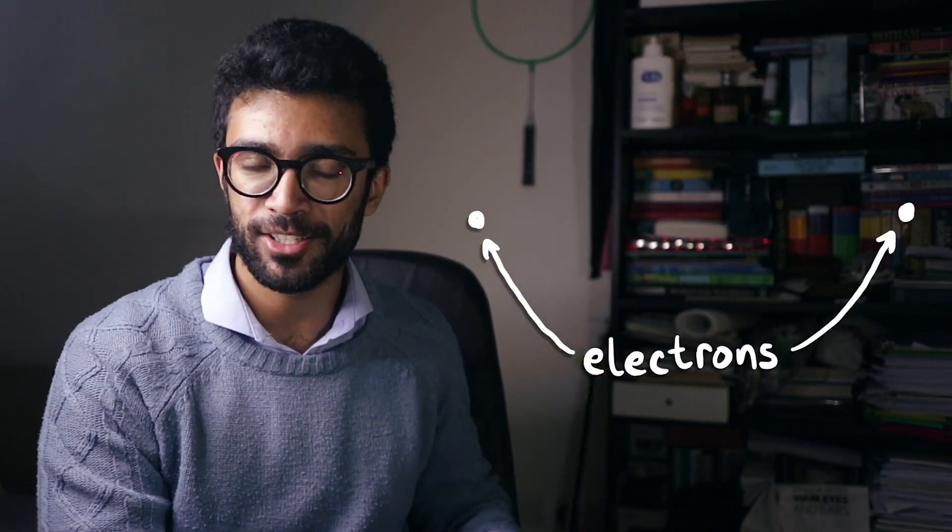If you know about spin already, skip to this timestamp. Many of you interested in quantum physics will have heard of spin, but one question I get asked a lot is: what exactly is spin? Well, this video is not about spin — I'll make one about spin in the future. For now, spin is a property that electrons have just like their mass or their charge. The interesting thing is that it gives them inherent angular momentum. Angular momentum normally comes about due to curved motion or rotation, but spin is an inherent angular momentum that electrons and other subatomic particles have without needing to move along a curved path. It comes about when we consider special relativity alongside quantum mechanics.